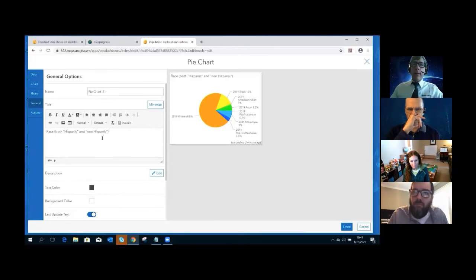Okay. And the reason why I have that is because, according to the data, you may wonder, well, what about the Hispanic characteristic in the population? Okay. What about those folks? Well, they could be in any of these other wedges. Again, coming back to the data and how the census is organized and classified and how people respond to the census. Okay, so the race includes both Hispanic and non-Hispanic. That's why they're not a separate wedge in the pie chart.